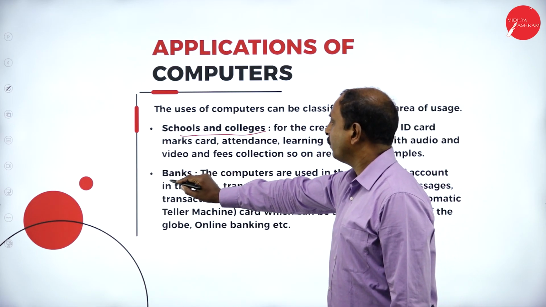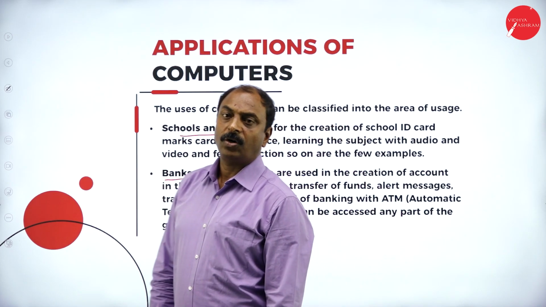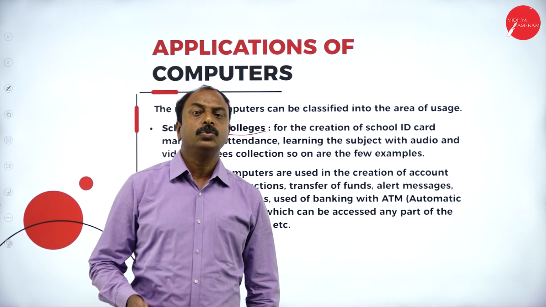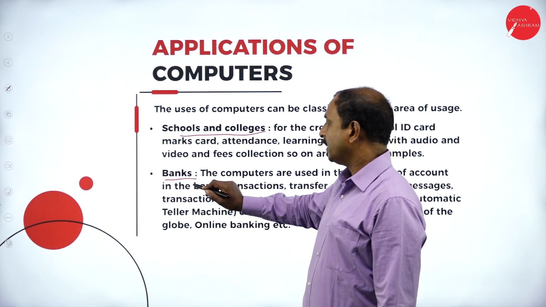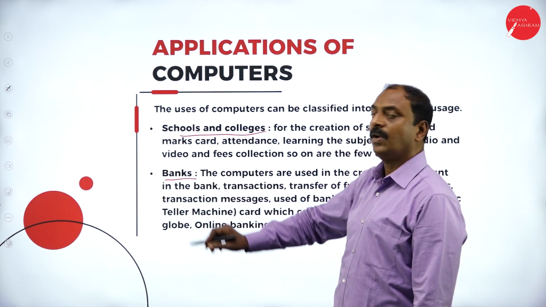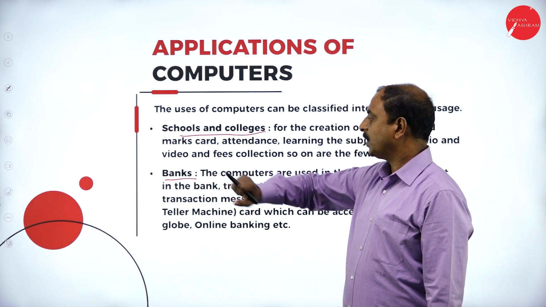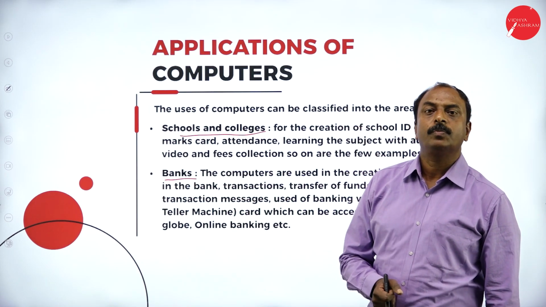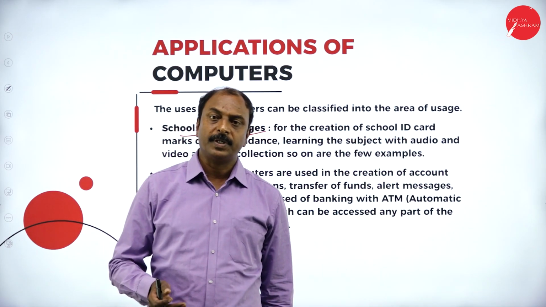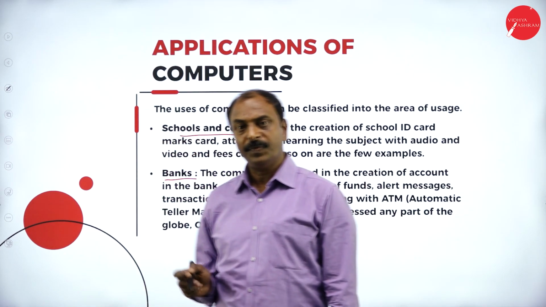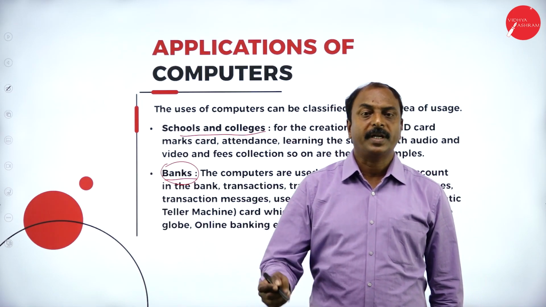Also in banks, nowadays you know that all banks are computerized. All activities and transactions take place through computers or computer operators. That is the application of computers in a bank. Everything is in the form of computers. If you take the example of banks, before computers, you might have heard that they used to store all the records on paper in the form of ledgers. Nowadays, it is a computerized bank.